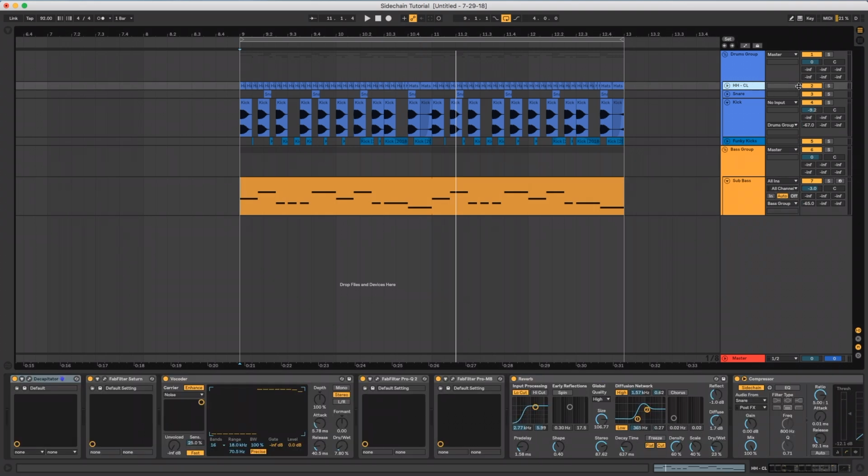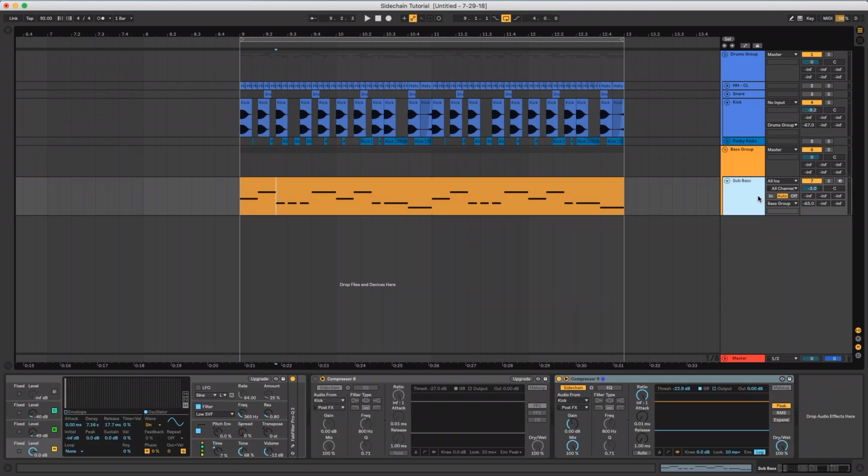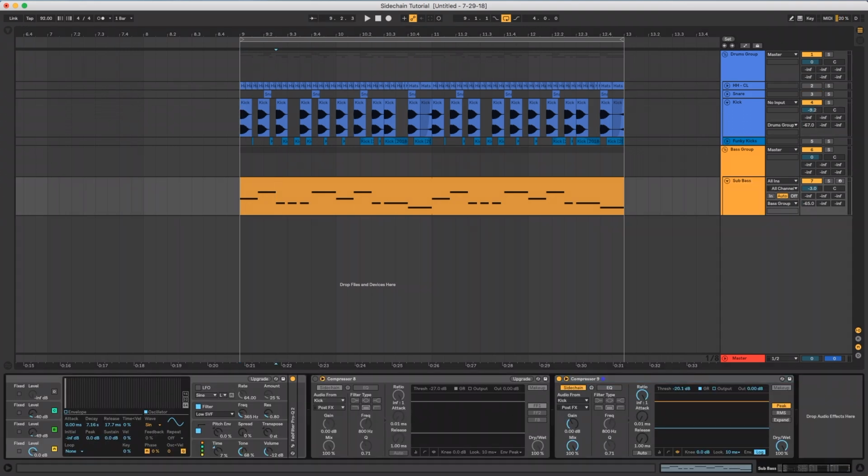So we're going to turn off our hats, our snare, and our funky kicks here. So we just have our kick and our bass, and we'll listen for that distortion. Just by cranking this down, we can kind of force it. And you can just hear what it's doing to our signal. It's just crunching it down, creating all that nasty distortion, which if we raise the release, it starts to go away.